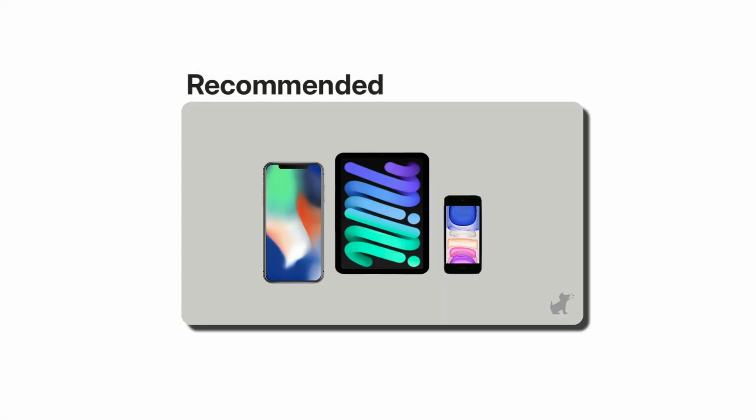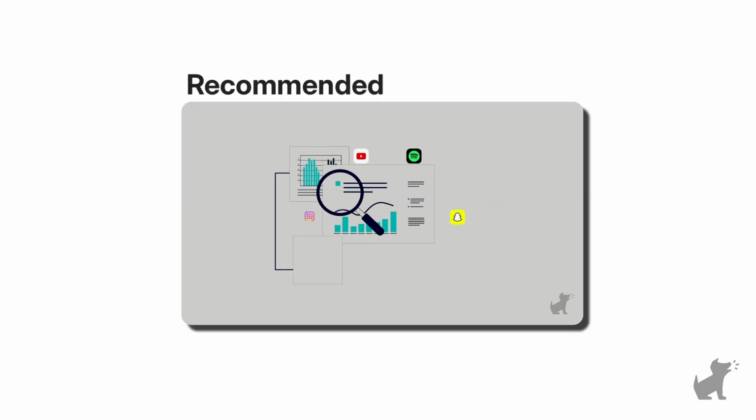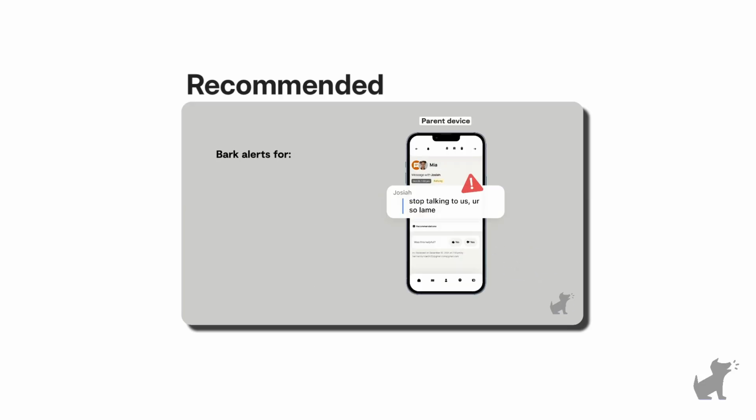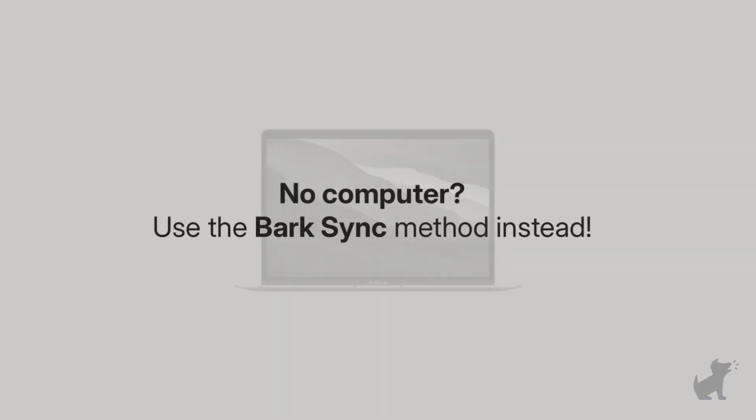Make sure to check out the Introduction to iOS Monitoring video if you haven't already. It's going to set some important context for what this video is going to cover. And in this video, we'll be setting up iOS monitoring via the Bark desktop app or computer method. If you don't have a computer, check out the Bark Sync method instead.